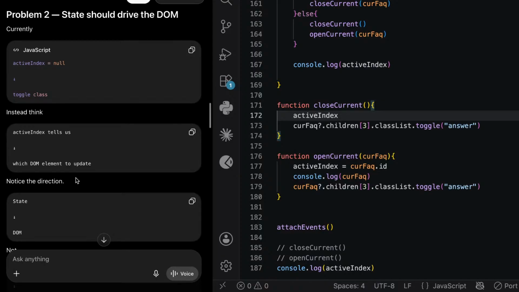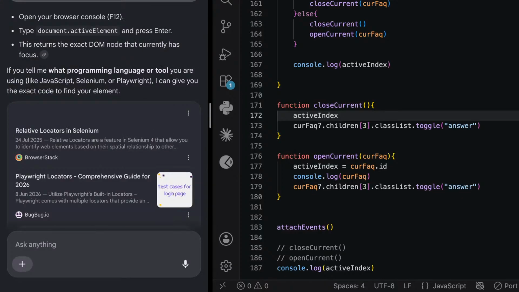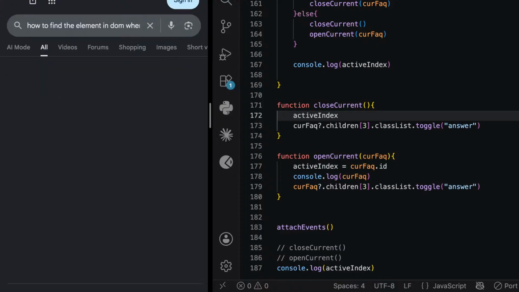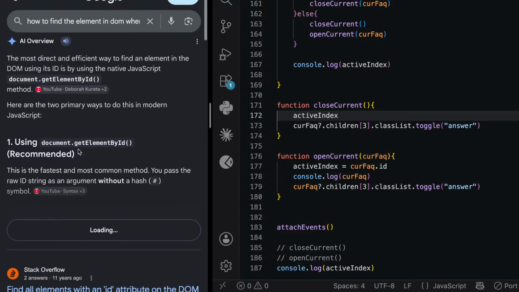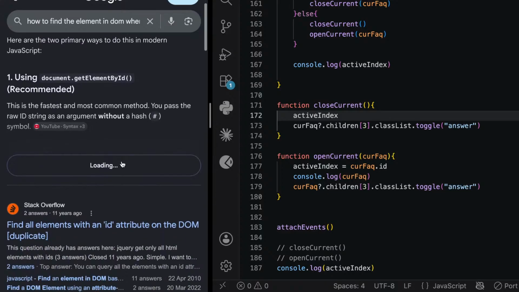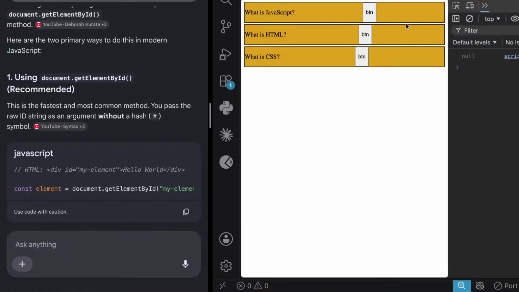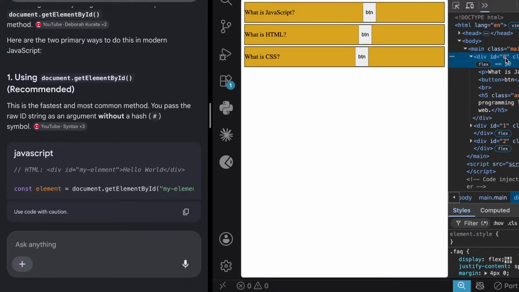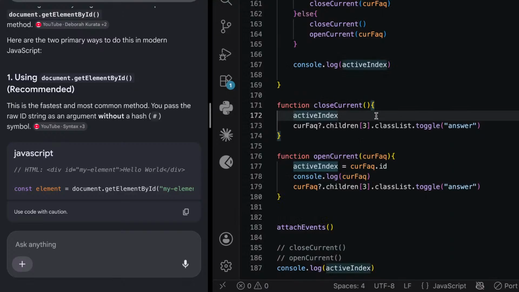How do we find the active element in the DOM when we have the attribute ID? Get element by ID. Do we have an ID here? Yes, we are having an ID, the active index.